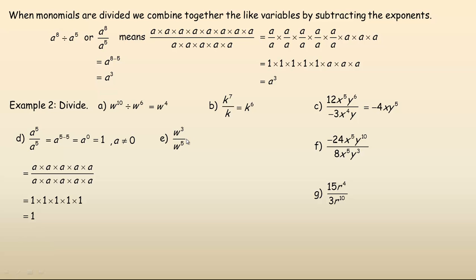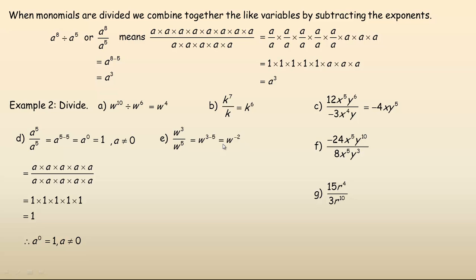Now negative exponents. So, and here's my restriction, a cannot equal 0 down here. W to the 3rd divided by w to the 5th. Well, we could subtract, and remember, it's always top minus the bottom. You don't just switch to 5 minus 3 because the 5 is bigger. So 3 minus 5 would be negative 2, so we get w to the negative 2 here.